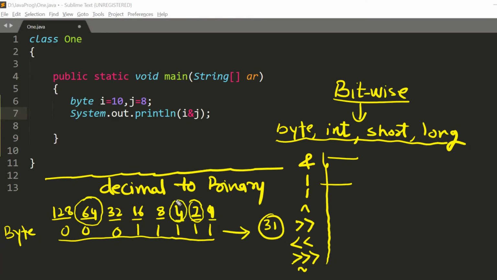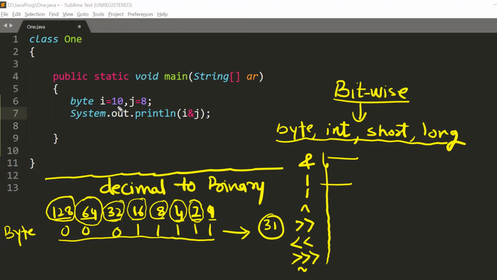You take 4, the sum of 2 and 1 is 3. You take 8, the sum of 4, 2, 1 is 7. You take 16, the sum of 8, 4, 2, 1 is 15. You take 32, you just saw it was 31. So if it is 128, the remaining all bits sum to 127. So you can use this methodology in order to calculate the binary of any integer value.